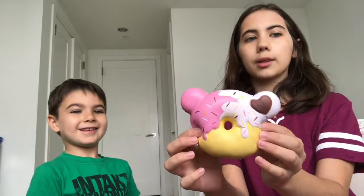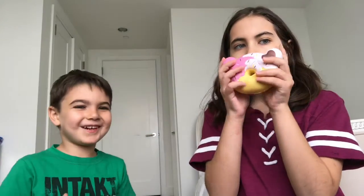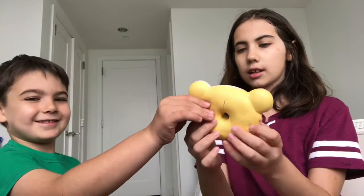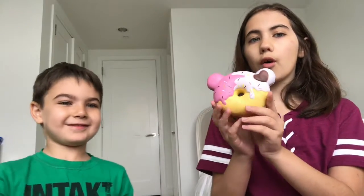The first one I'm picking with my eyes closed — it's the fake Yummy Bird donut, and this is obviously the fake version. Ryan, what do you rate the smell? He gives it a 9 out of 10. What do you rate the squishiness — how soft it is? He gives that a 10 out of 10. And how do you like the look of it? He gives that an 8 out of 10. Overall: 8 out of 10, which is pretty good.